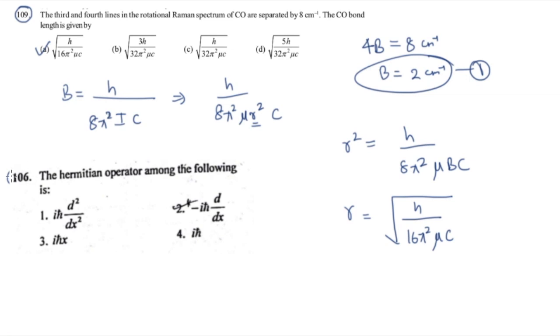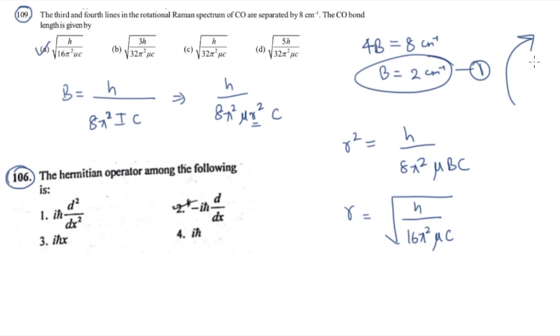This was also one of the very easy questions asked from your quantum chemistry. It says: the Hermitian operator among the following is. So which of these is a Hermitian operator? Now if you have watched my video on Hermitian operator, this is the link for that. I'll give you the link over here. You can click on this card and watch that video if you haven't watched it. Over there I have explained all these Hermitian operators in detail.